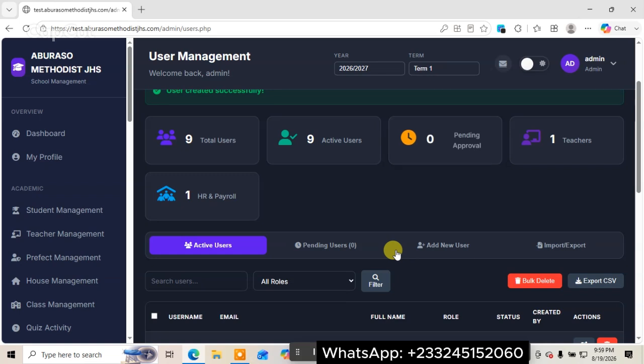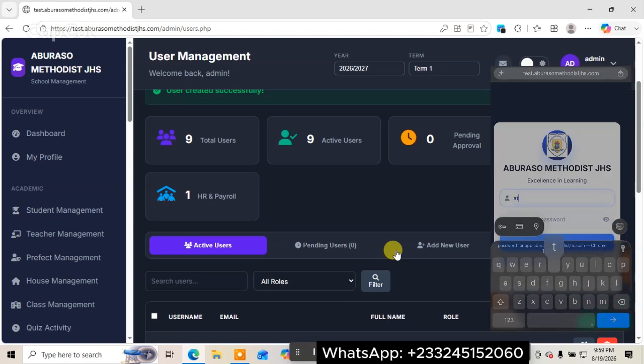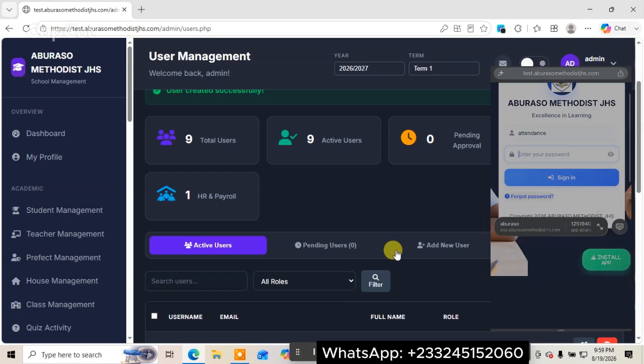This is what we are going to do right now. I'm going to open my phone and share my screen, so you just get ready for that. I hope you can see my screen right now, and I'm going to enter the username as attendance, and then the password.